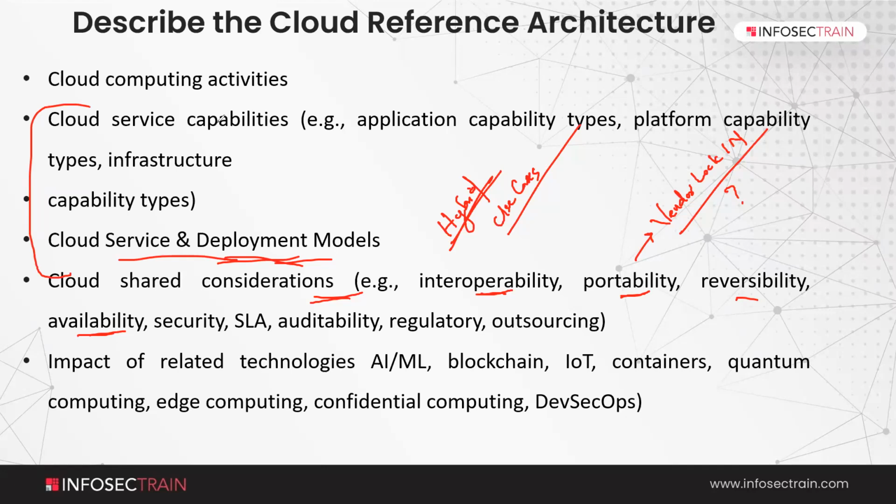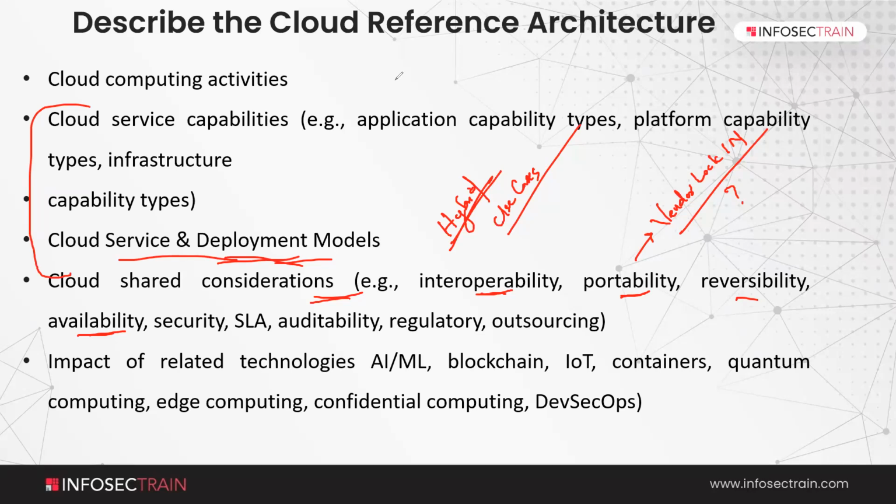Then we have something called auditability. What is auditability, team? Auditability means that you go to a cloud platform like Amazon, or maybe Azure or anything. So how do I ensure that they are doing things properly? How do I get assurance regarding how the cloud service provider is handling things? That is a problem, right? That's an auditability challenge. You should have an assurance regarding things. You want to have trust and transparency towards the cloud service provider. So auditability comes into the picture there. And the regulatory and compliance standards you have to follow, that's a very important thing to understand.